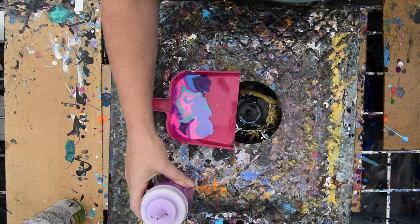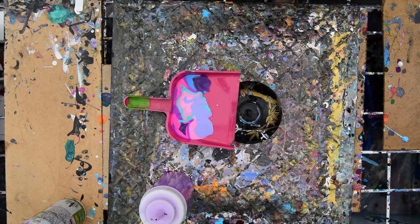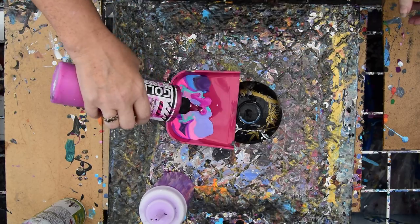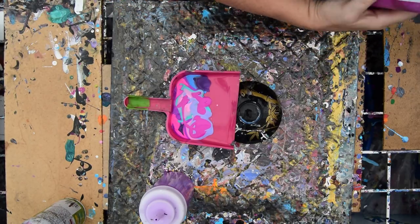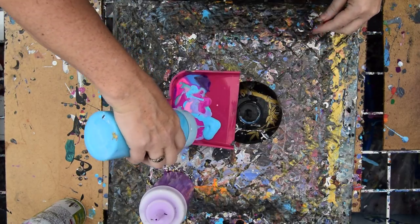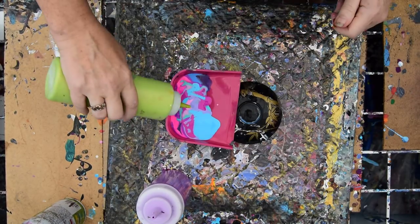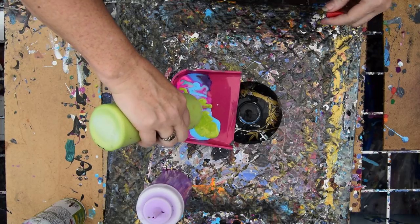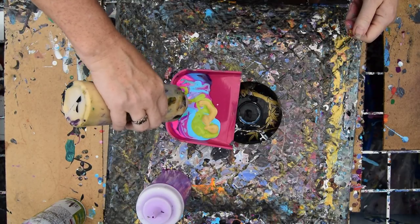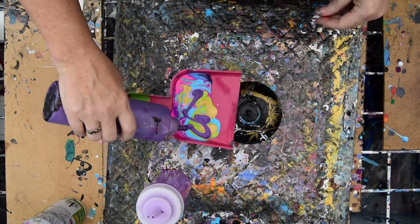What else? I often miss the red. Let's give that a bit of a shake and peel the top out — that's the way those Golden bottles work. I have some lovely turquoisey blue, a Caribbean blue. The only things I'm missing right now that I'd like to have are some green and some gold. I'm almost out of gold too. I really like that dark purple I see there, so I'm going to go back and add some more of that for contrast.